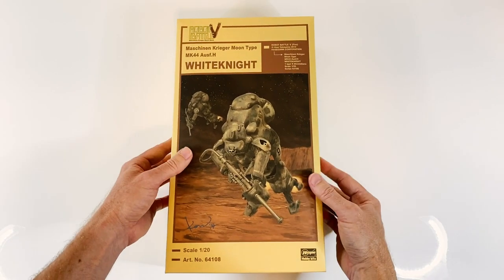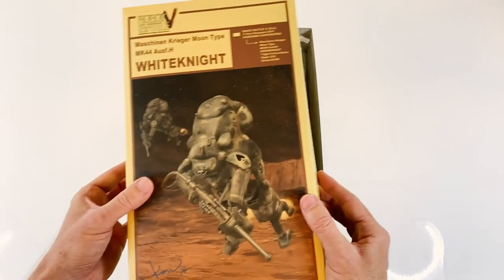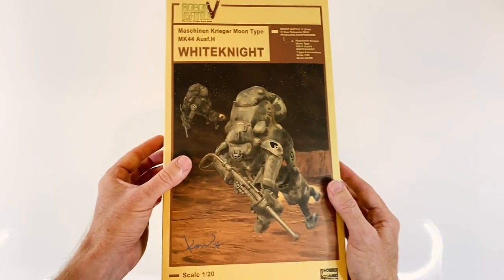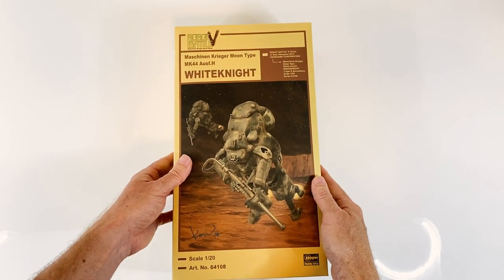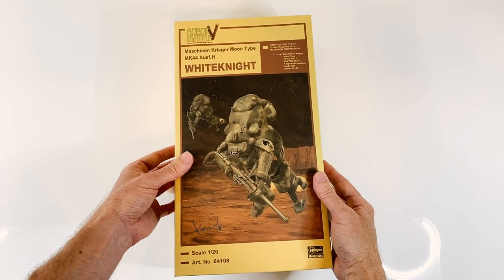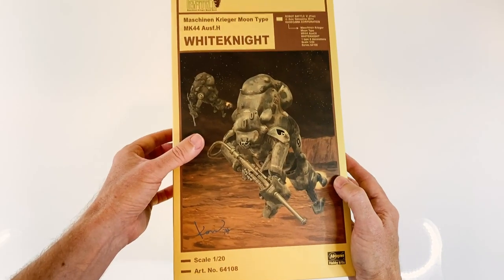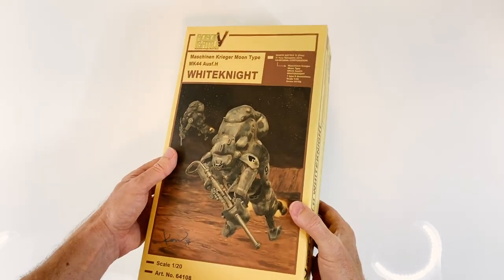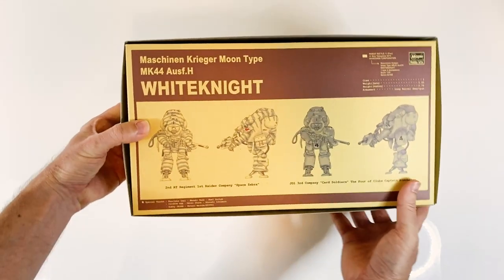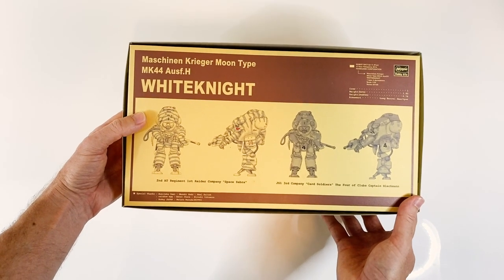I'll just have a quick look through inside with you. They will come with a top of a box — now this is a gag, don't lose it — but the top of the box: my friends and I were laughing about this whenever you watch unboxing videos. It has a top of the box which is removed from the top. I know it's stupid. We're modelers, we like stupid things — come on, we're all the same.